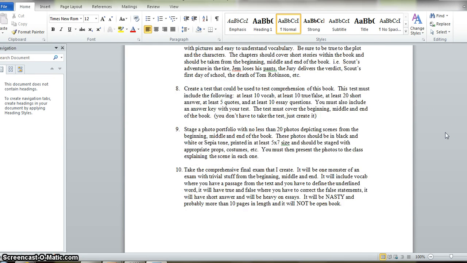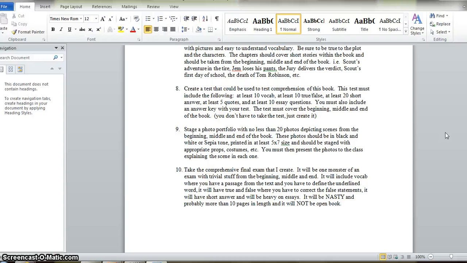They can actually create their own test of the book. And I don't let them get anything off of the internet. They have to actually come up with questions, but then they have to do the answers too. Now, a lot of kids think, oh, that'll be so easy. And yeah, maybe it is. I mean, think about, if you've read the book, how hard is it to come up with these questions? But then they have to answer them too. They don't have to take it. They just have to create the test with an answer key.